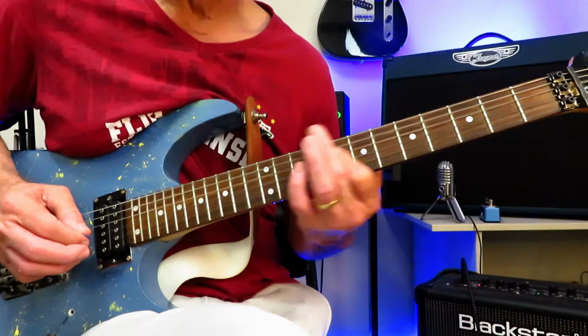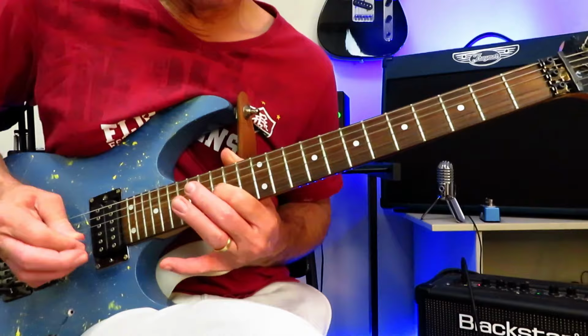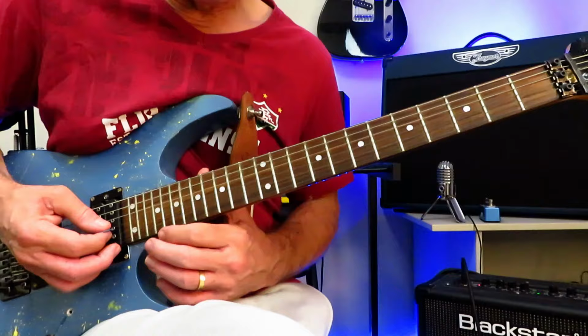Like I said, it's all very loose. And then you slide out of that, and then you do double slides up and down the neck. Kind of like that, right? Before dropping into the outro of the solo, which has some big bends in it.